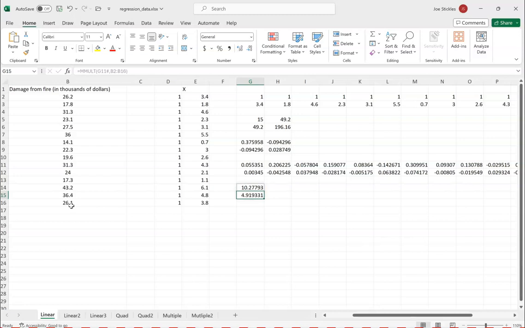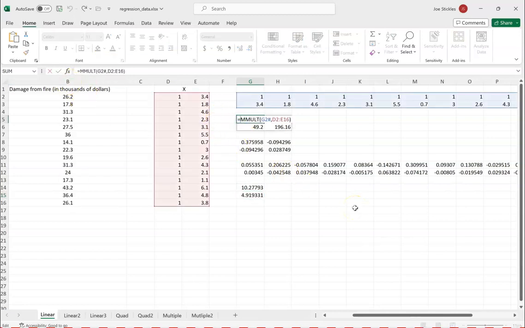Okay, so again, we're just doing it one step at a time. So we took the transpose first. The next one's the multiplication, right? So here's our transpose, here's our original matrix, and our command is to multiply those two together. I highlight the first matrix, put a comma, highlight the second one. So that's our command for getting matrix multiplication.